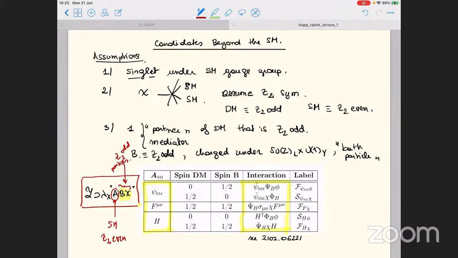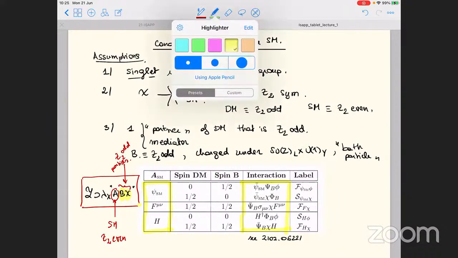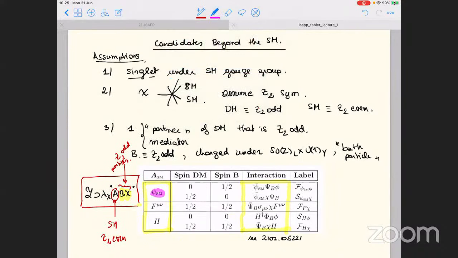So for example, in these lectures, I will focus on the case where my standard model particle is a lepton, actually. My dark matter candidate is a spin 1/2 particle, and my bath particle, the partner of the dark matter in the bath, always connected with the standard model in the bath, will be a scalar. So the interaction term I'm going to consider today will typically be this interaction term I have just put in a box, which is psi bar standard model times chi times the scalar phi.